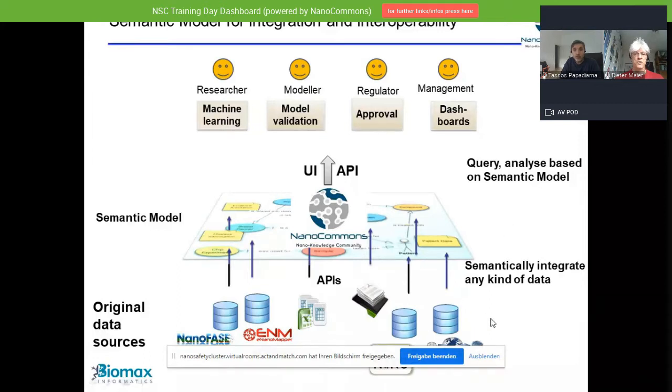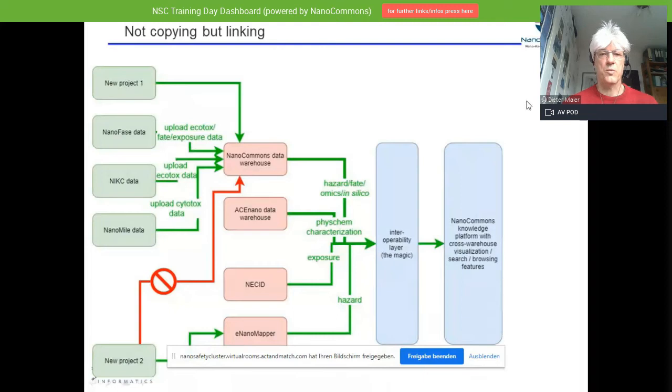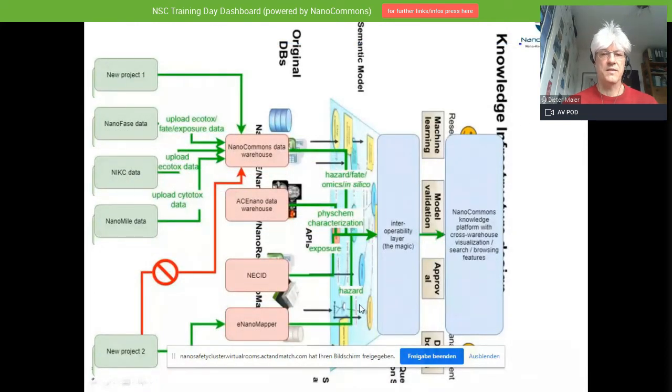And that's why today's training is really two parts. It's one part on navigating the NanoCommons knowledge base, and it's one part on the specific application, namely the NanoExtract image analysis. And just to get that in, really, what's the difference to a classical database is that if we have a number of projects here, if we have your project here, and you're thinking about managing your data and you don't have a solution yet in your project, then NanoCommons does provide you with a data warehouse. That's part of the deal. So that's one of the services. But if you already have your own data warehouse, so if you are using, let's say, the eNanoMapper software, the Embed software, or whatever, then what NanoCommons also provides you is an interoperability layer that allows you to connect what you already have and integrate it with the community and make it available. And that's this interoperability layer, that's the semantic model, okay?